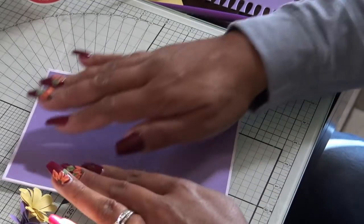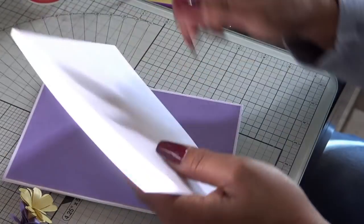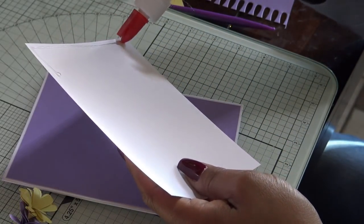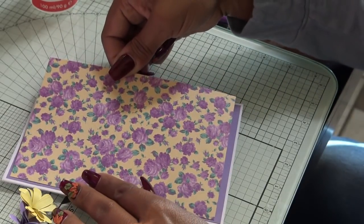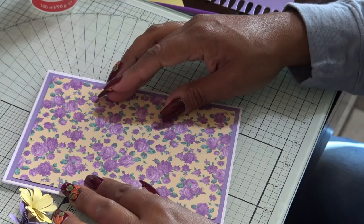Okay, so we have that. And then this paper is one-sided, single-sided. It is 4 3/4. So this one's 4.5 by 6.5. So it's just 1/4 inch altogether smaller than the mat that we just used. And it came out a little different, so I'm like, I don't know.